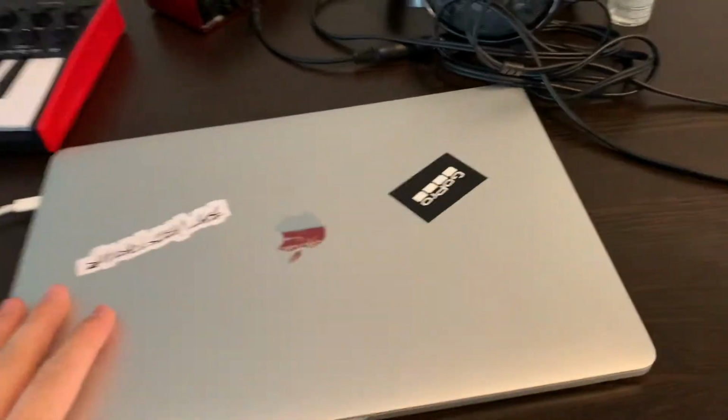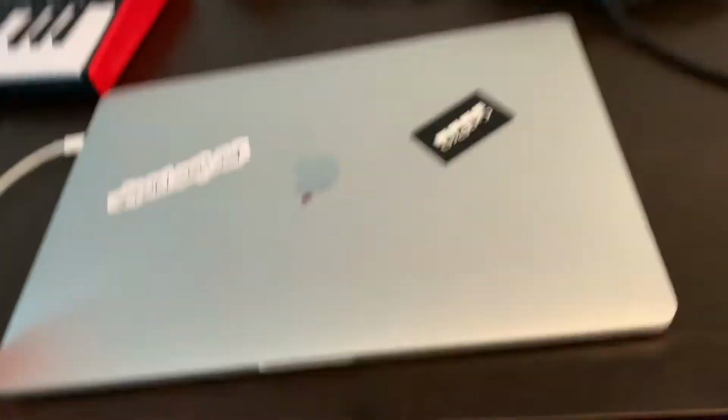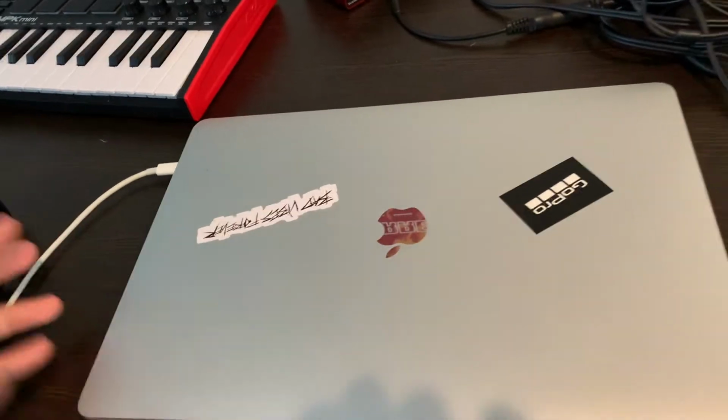Okay, so starting with number one, your most important piece of equipment is a laptop. Now, I'm assuming that most of you guys have access to a computer already, so I'm not gonna spend too much time talking about it, but literally any type of laptop could help. When you're just starting out making beats, there's no reason for you to upgrade to a really expensive laptop. When I first started making beats, I had a $400 laptop on Windows that didn't run the most effectively, didn't have the most decked out CPU, but still worked. And you could run your most basic software for making beats on it. FL Studio doesn't take that much CPU to do. So first, most essential, everything else is kind of optional, but your laptop is the most important tool, right? Because that's where you run your software on.